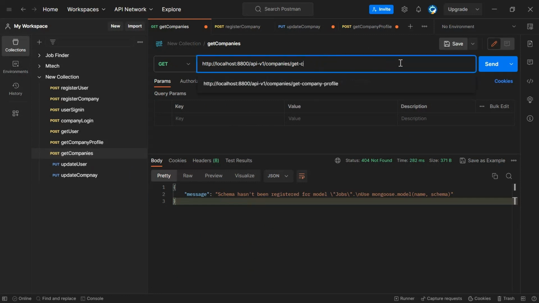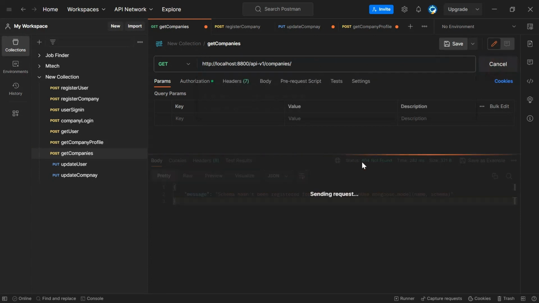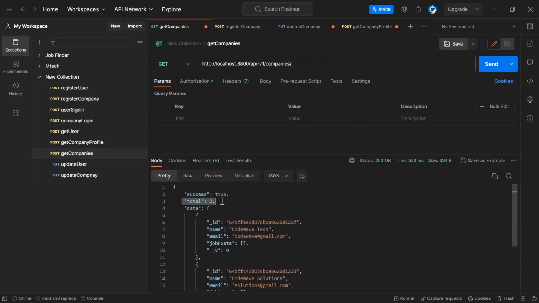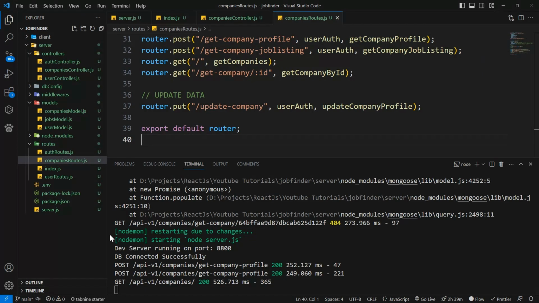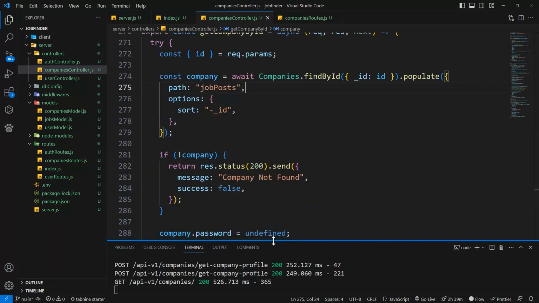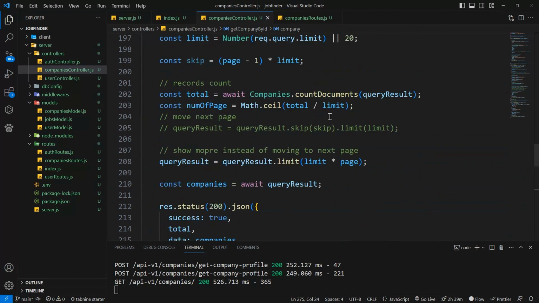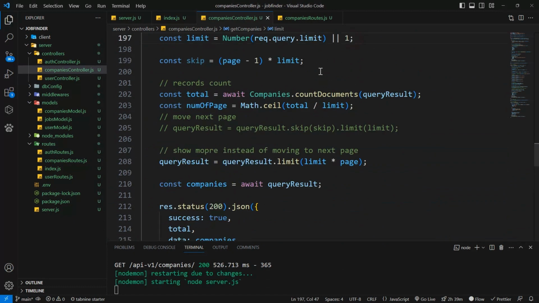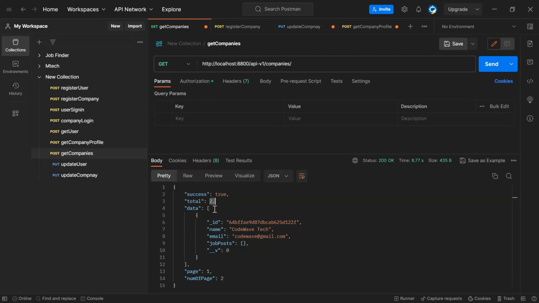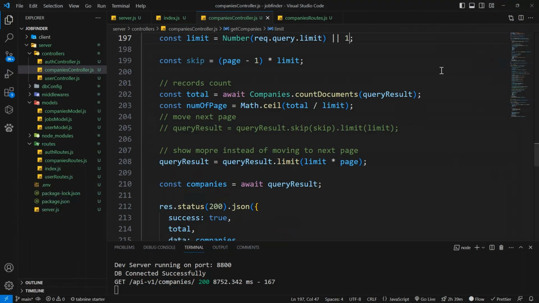So let's also try to get all companies. So now we get all companies with the number of pages in total of 2. So if we change the limit to 1, now we have a total of 2 and 2 pages.